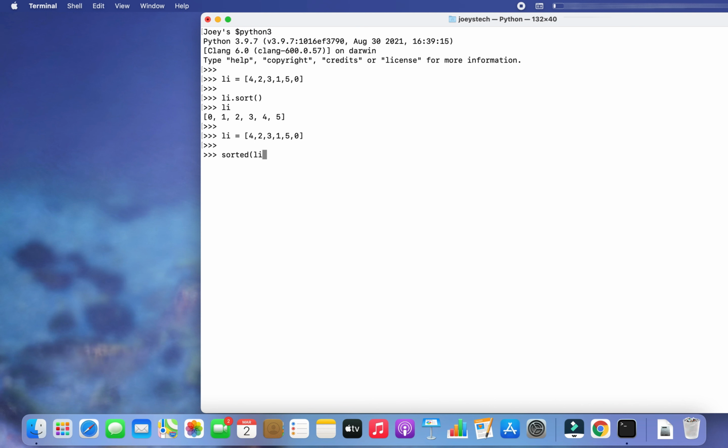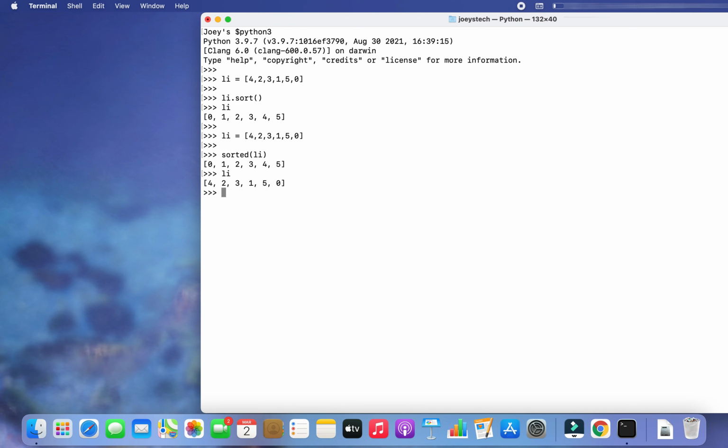Within its brackets, I'm going to pass this list li. Hit enter. There you go. The list is sorted. You can see the list is sorted, but the original list li is still unsorted. Let's check it by printing it. Basically, using the sorted method, you can create a new sorted list, but you cannot change the existing list. So I hope the difference between the two methods is clear to you.